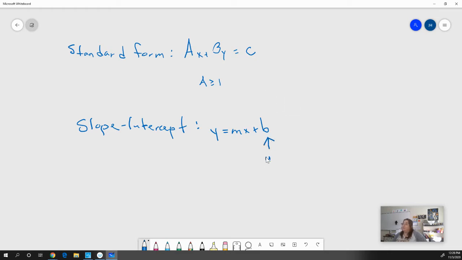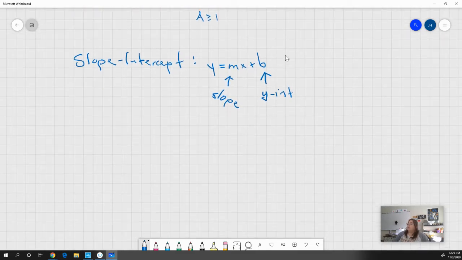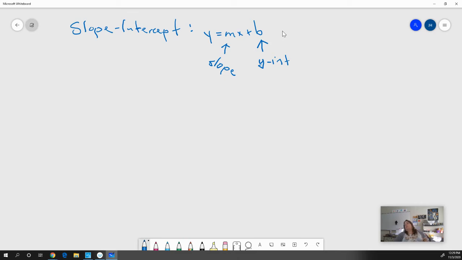b is our y-intercept, right? Which means it's a point on that y-axis. And m is a slope. And if I have a point, any point, so a y-intercept is a point and a slope, I can make another point. And then I can create a graph of a line, because all you need to graph a line is 2 points. So we're going to do a couple of these, and we're going to graph them, and then we are going to go backwards, and we're going to take a graph and write an equation of a line.